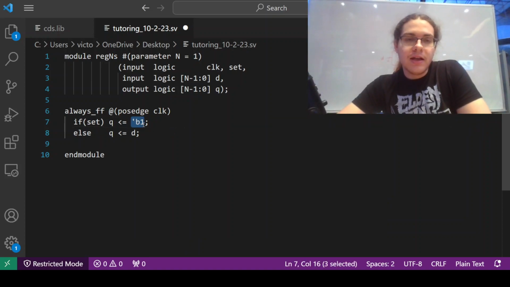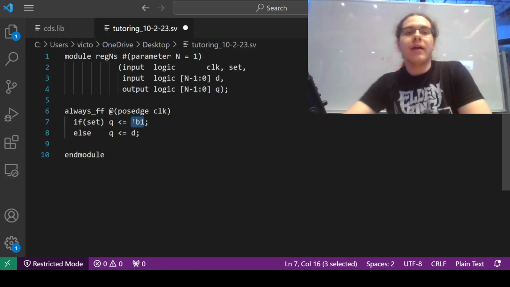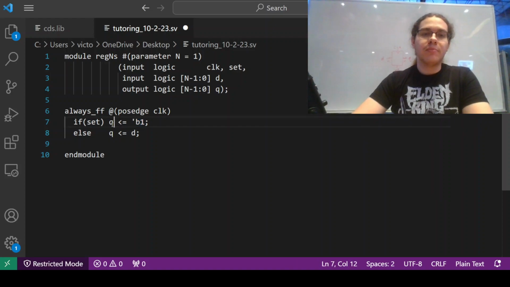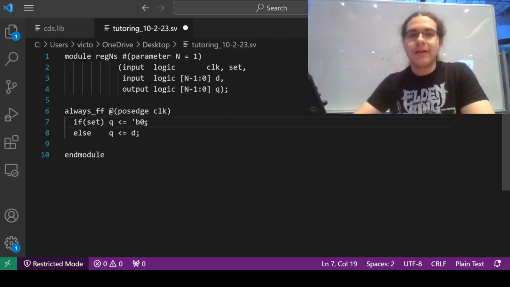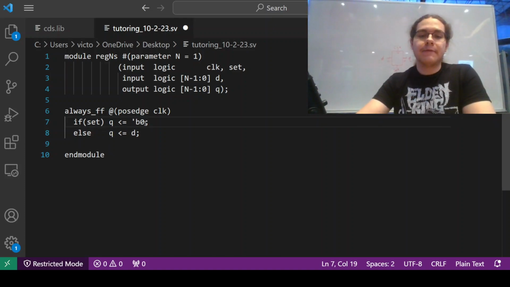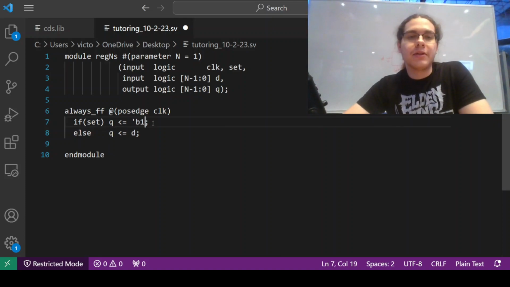Filling it in like this makes it so that it fills the entirety of Q, all the bits of Q, with what you got here, which is the binary bit of 1. So what this is going to do is it's going to say, okay, I have 1, and I'm going to fill 1 into every single bit of Q. And that's what it does. You could, if you wanted to reset it, fill it all with zeros, and it'd be like this. But if it's settable, I'd have to do it like that. Okay. That is the only change I have to make to my code.